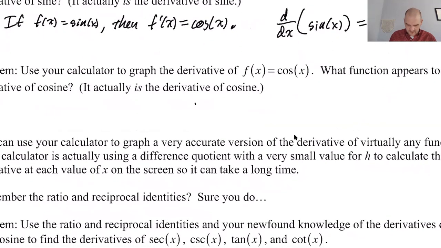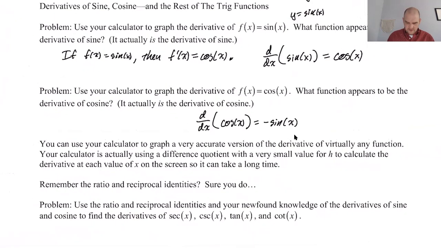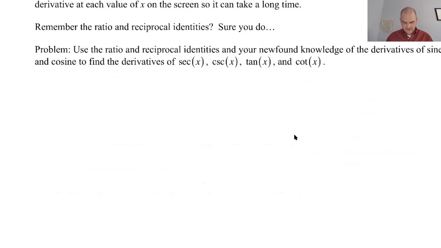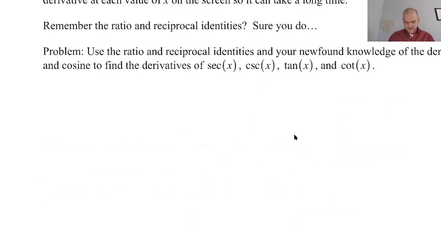So here we go. Let's write it like a rule. The derivative with respect to x of cosine of x is going to be negative of the sine of x. Okay, so these are a big deal. You'll never want to forget this, and you'll never want to forget this. These are super important. So it turns out that we can use those to find the derivatives of everything else. And the way we'll do that is we'll use mostly the quotient rule, to be honest.